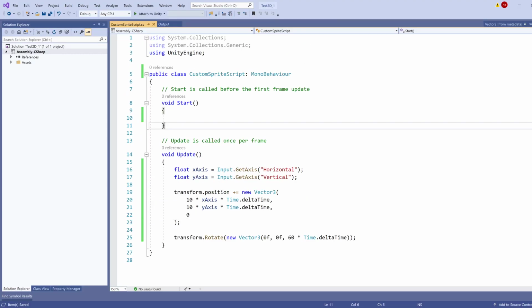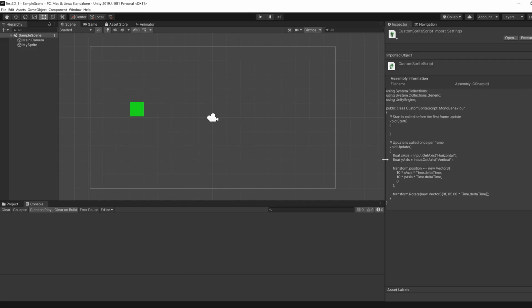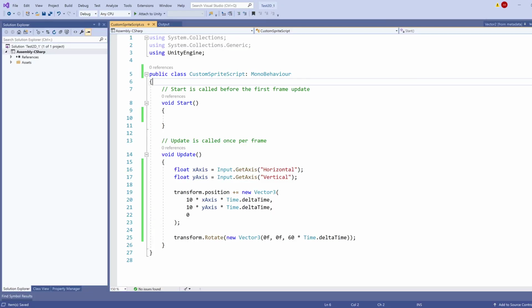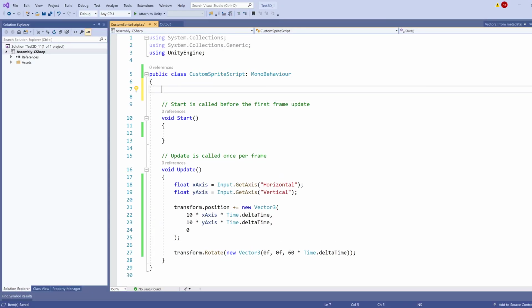One last thing we're going to look at is how to extract these values into the editor, so that we can change the values inside the component over here rather than in code. And that's actually reasonably simple. We can just declare a public variable, say float, call it something like move speed, and then we'll need to use this variable over here somewhere.